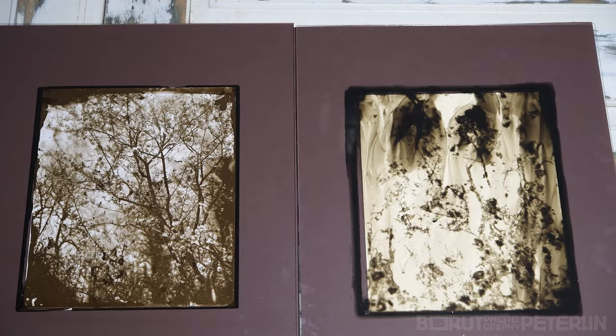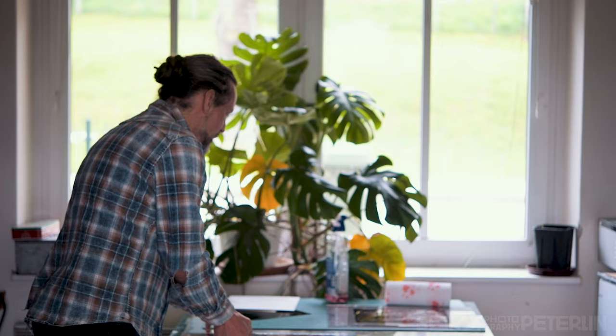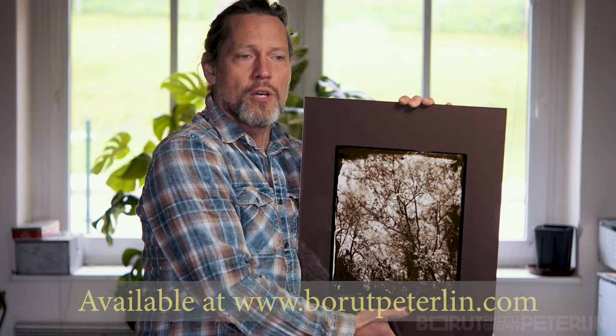I really love this creative way of retouching and doing everything by hand. It's very organic. As you can see, the results are very, very different. And there is lots of things how to manipulate an analog image. And this is actually the core premise of my next project.